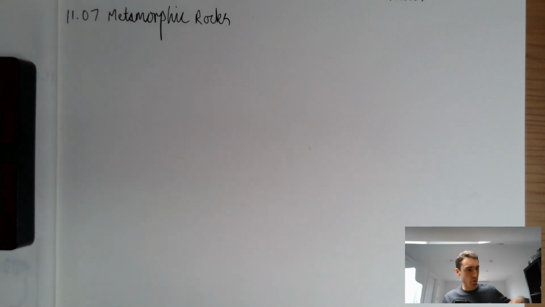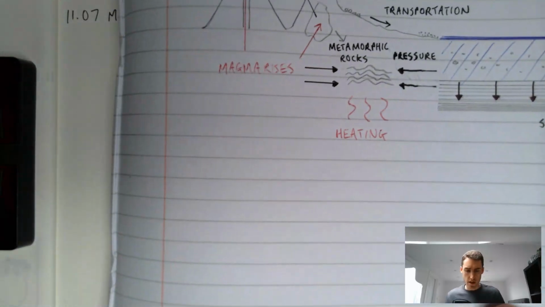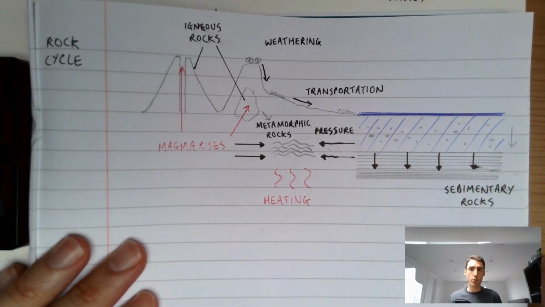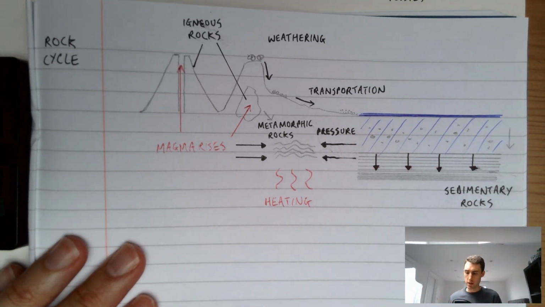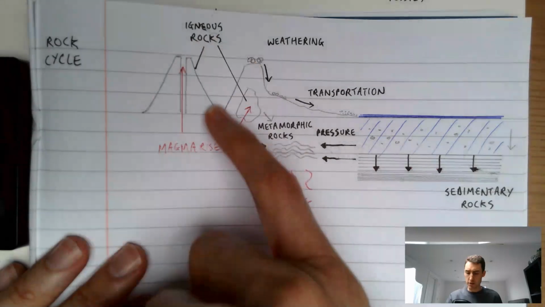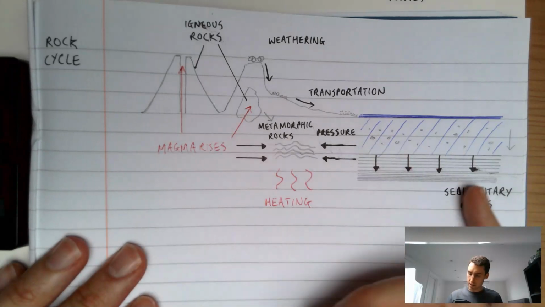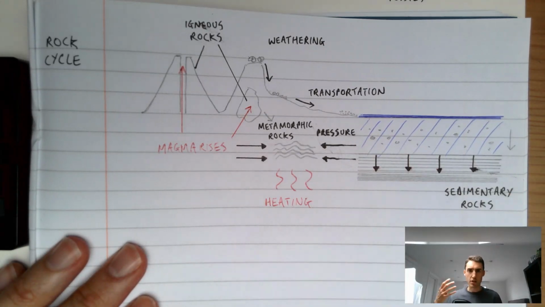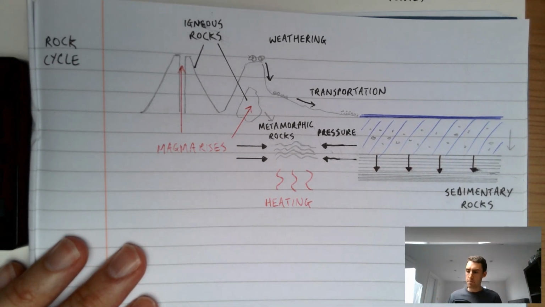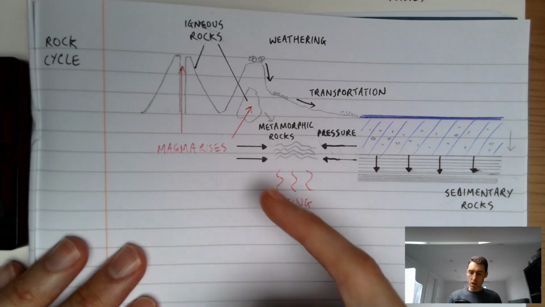So it's worth starting, as with all these lessons on the rock cycle, with the rock cycle itself. And again, there's a slide with a diagram of the rock cycle, or you can use your own like I've got here. So we've talked through these three stages from the formation of igneous rocks through magma rising, how rocks get broken down, how we then get the sedimentation, compaction, cementation to form sedimentary rocks, and why fossils are often contained in sedimentary rocks. What we're looking at next is the final class of rocks, which is metamorphic rocks.